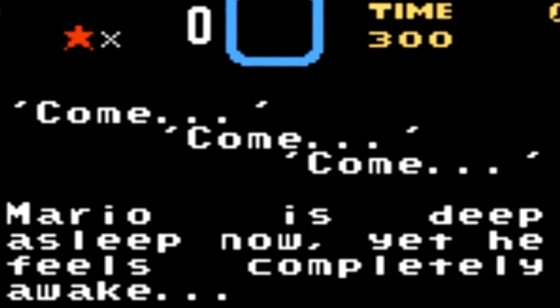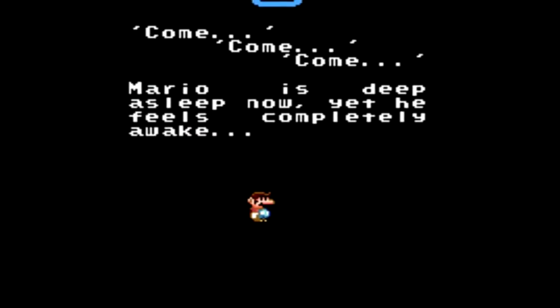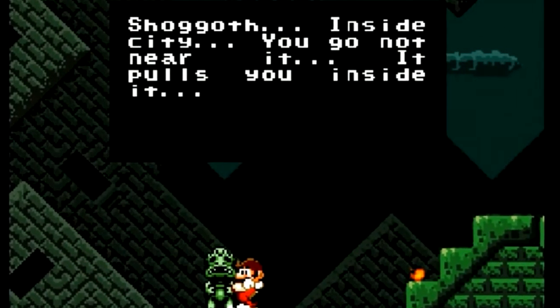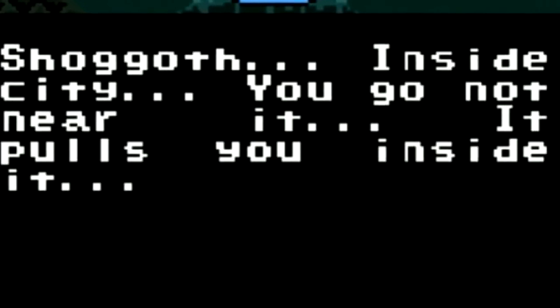Come, come, come. Mario is asleep now, yet he feels completely awake. Shoggoth. Inside city. You go not near it. It pulls you inside it.